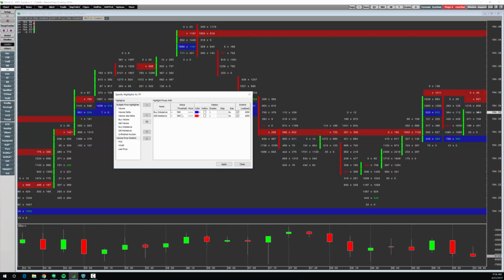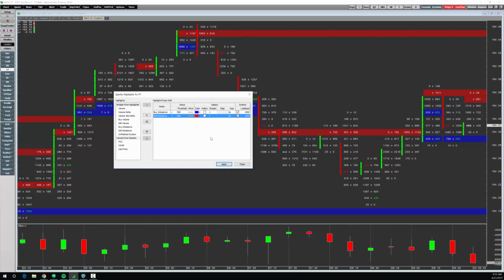But they're going to add, and pretty much all you want to do, this is the threshold that I've already described. This is a percentage. So I got them set to actually 500%, not 400, but 500. And I've got my min diff set to 500. Again, you'll dial this in. You'll want to play with that and get it to a level where you feel you're getting the right amount of levels. I don't like to see too many levels, but I don't want to have it where I never see them either. So dial that in. And Anthony, the trading room, they'll have some good recommendations for that. You can also email us if you have some questions.